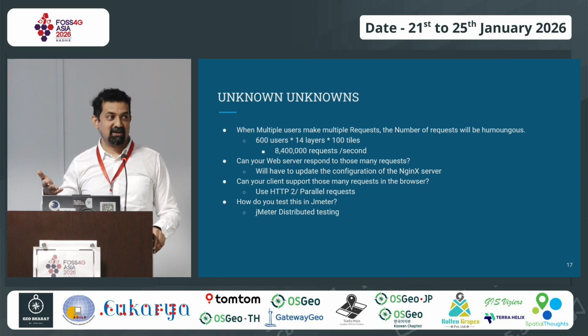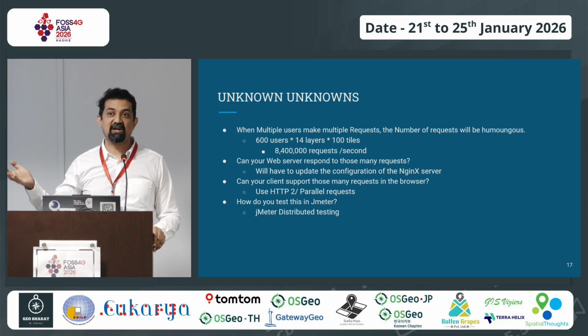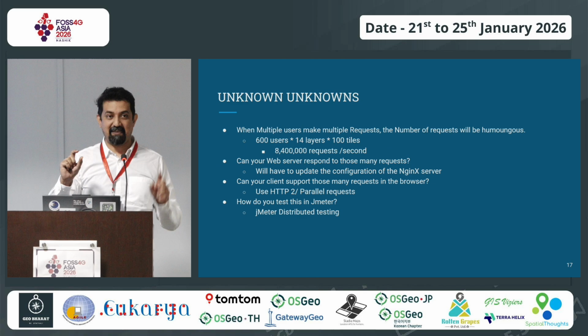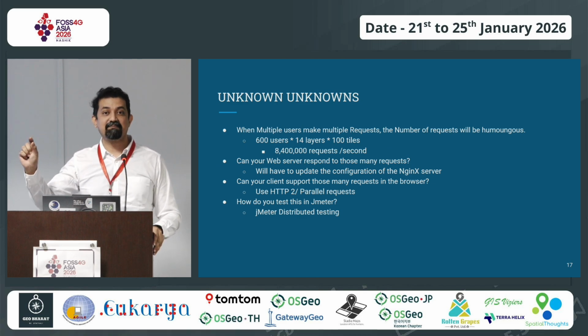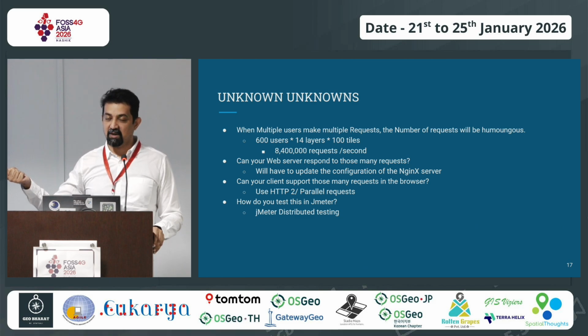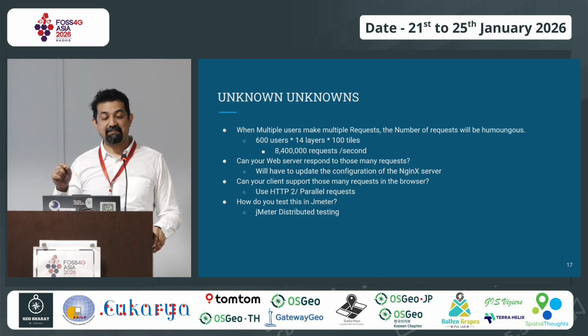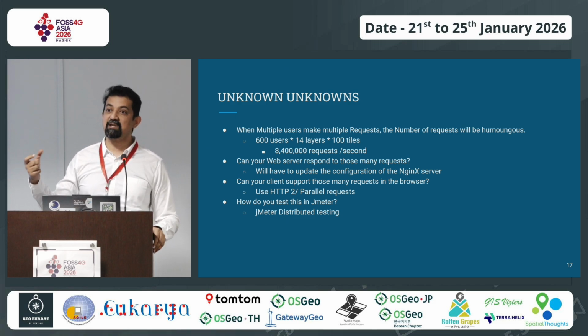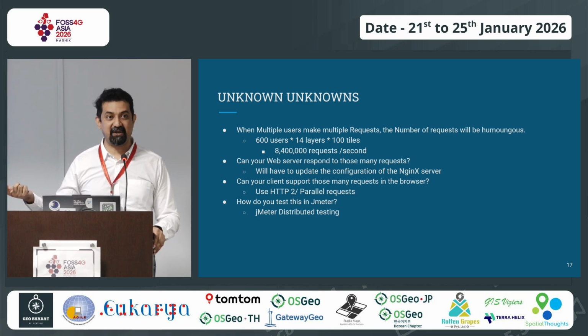So what's the solution? The solution is HTTP version 2, which allows you to make an unlimited number of parallel requests. Basically, HTTP 2 allows you to have a sort of connected pipe, as long as it is SSL, between your client and server, and can request as many simultaneous requests as a client needs. So you need to enable that. If you enable that, your web server should also support it, and then OpenLayers should also support it, right? So you have to make certain parameter changes in the OpenLayers parameters to use HTTP 2 requests, because the URL looks the same. How would your OpenLayers app know that it needs to make requests by HTTP 2? That is one parameter you need to set in your OpenLayers configuration.